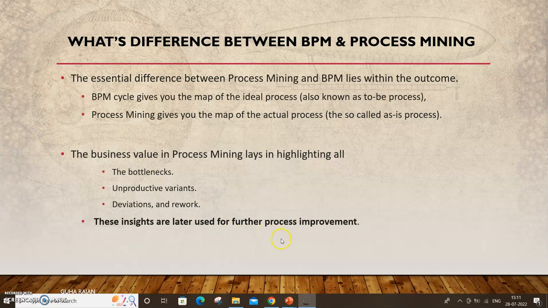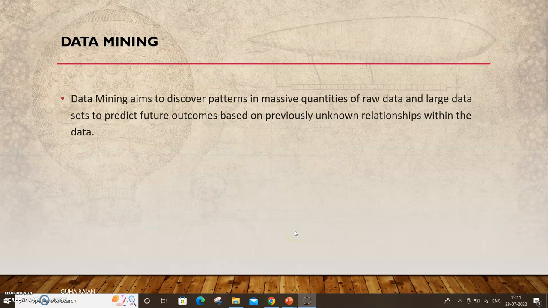These insights are later used for further process improvement. Data mining aims to discover patterns in massive data. Process mining and data mining both use machine learning or statistical algorithms so that improvement can happen.